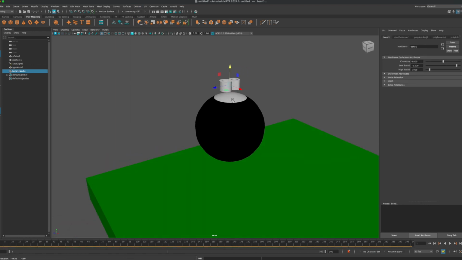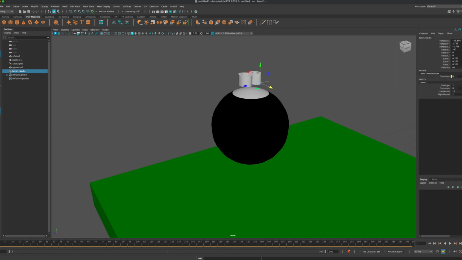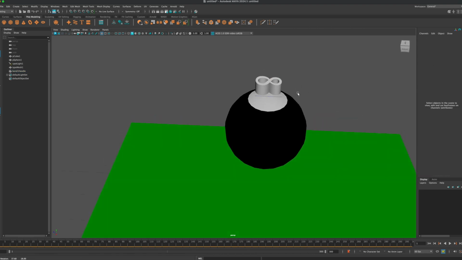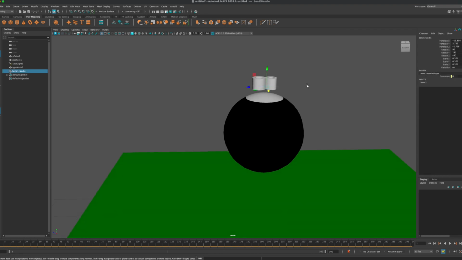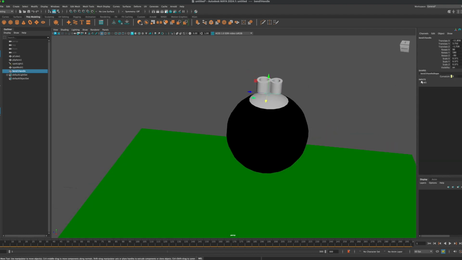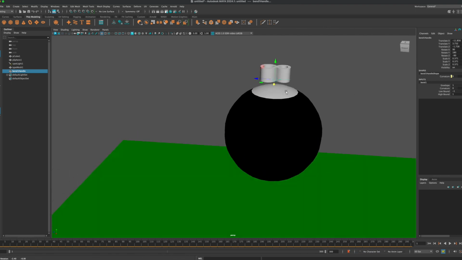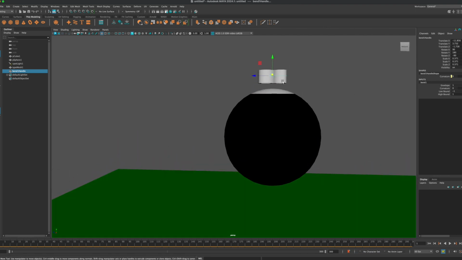Okay, because I already know which way I want to rotate this, I'm just going to put in the values manually. So let me just do this quickly. I want to do 90 and then 180 and then -90. Okay, so again, you'd have to play around a little bit to get this to line up the right way. But what this is going to let me do is bend the 8 in the way that I want, right? Because I want it to bend this way.